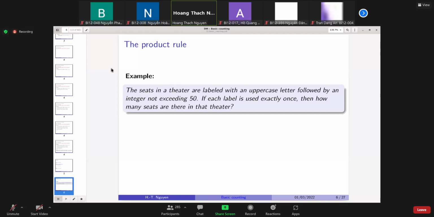We are given the information that the seats are labeled differently, and the label will be in the format of one English letter followed by a number from 1 to 50. What is the maximum number of seats that there can be in this theater?